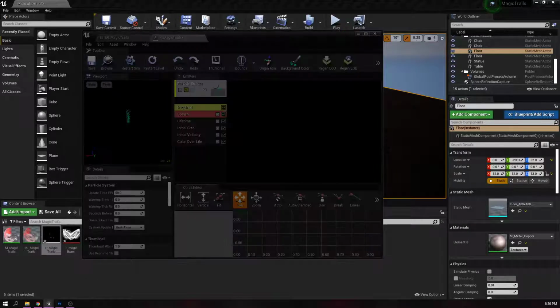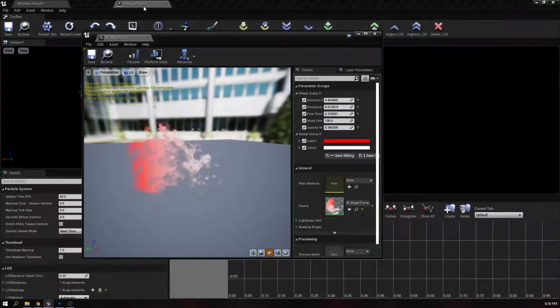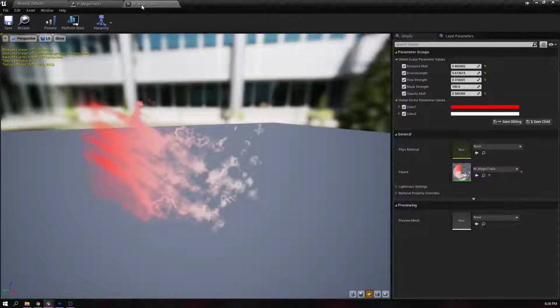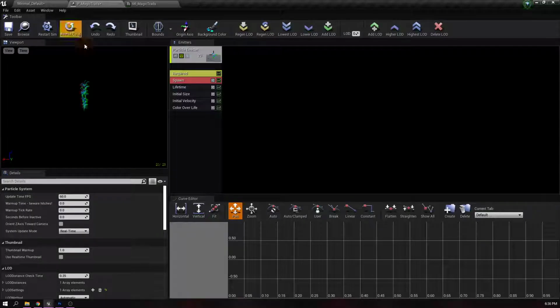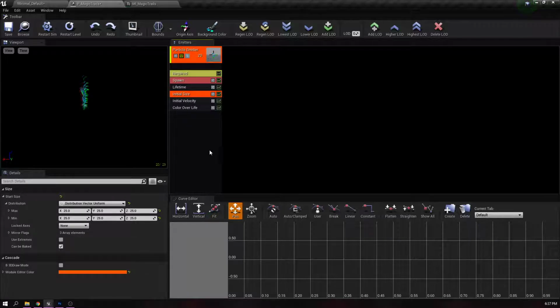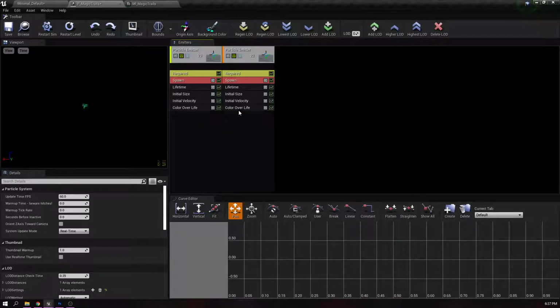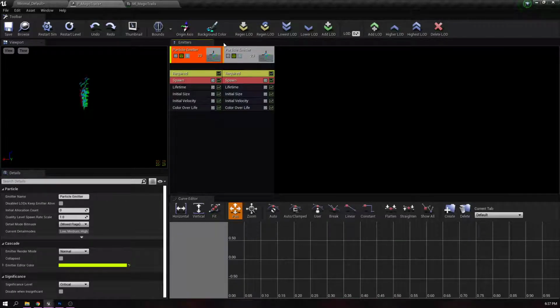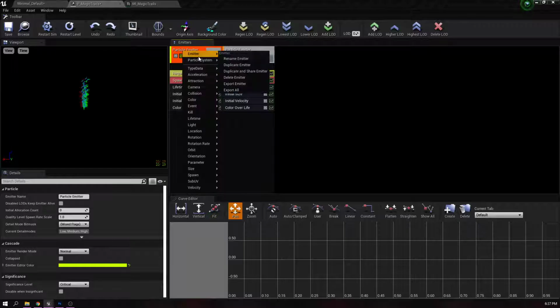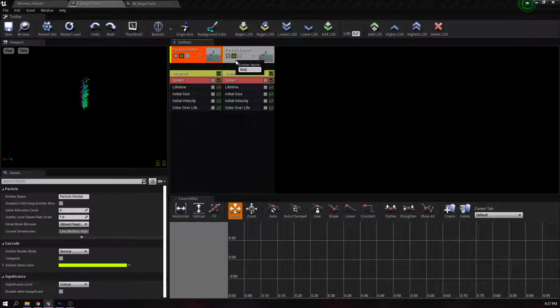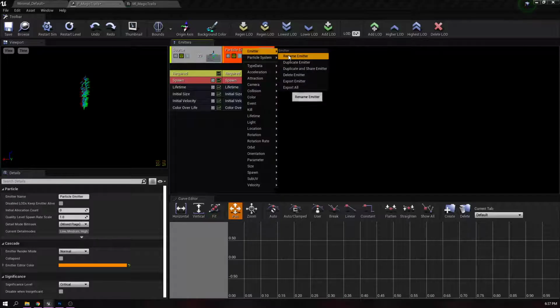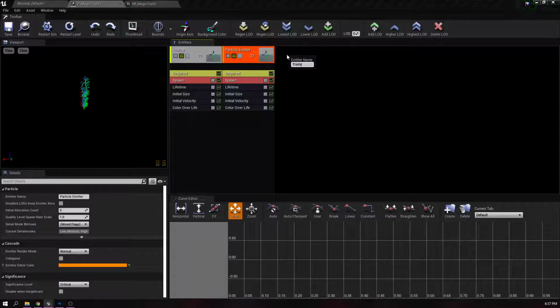Cool. So for this one, we don't really need to be in the scene as much anymore since we won't be pulling in any textures. It's going to start you out with your default particle emitter. What we're going to do is go ahead and make a second particle emitter. One of these is going to be our source, and the other one's going to be our trails. So we're going to rename this one to source. Then this one we're going to rename to trails.